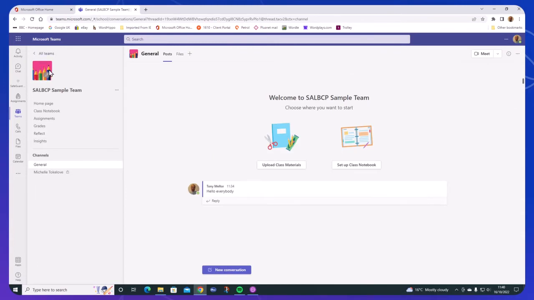You'll have the team icon here at the top, then we'll have things like the home page, class notebook, assignments and so on, and perhaps the most important section of the team page is this bit here, the channels. The general channel is the channel that's sort of aimed at everybody within your group. So you can see here, you can send messages to everybody in the group, and you'll also within the channels usually have your name as well. Now I set this up as an example using Michelle, okay, but your name should be there instead of Michelle's.